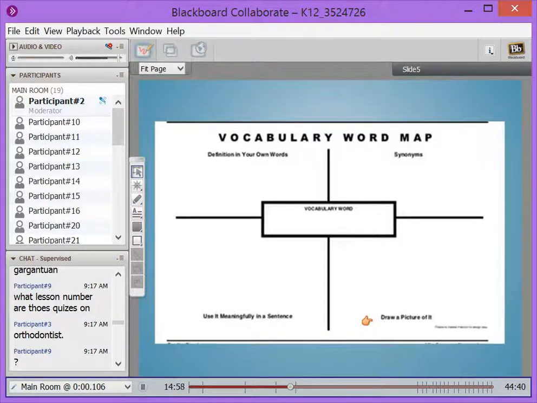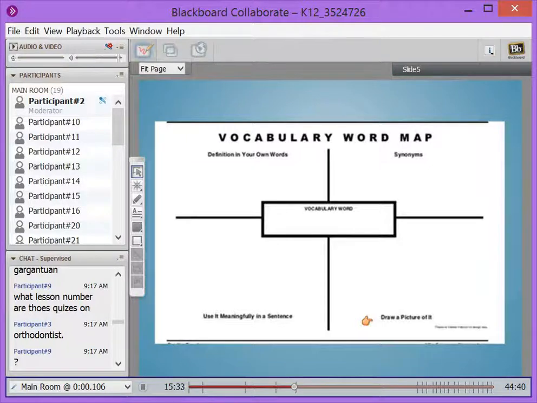It can be a very literal picture. So if you're doing gargantuan, it could literally be something that's huge, or it could be something that reminds you of the word. So if I'm doing gargantuan, the word gargantuan kind of makes me think of orangutan, because there's a lot of the same letters in there, and orangutans are big. So I might put that picture of an orangutan, for example. Whatever will help trigger that word for you and help you remember it, and maybe help your classmates remember it, because we're kind of making these little flashcards here.